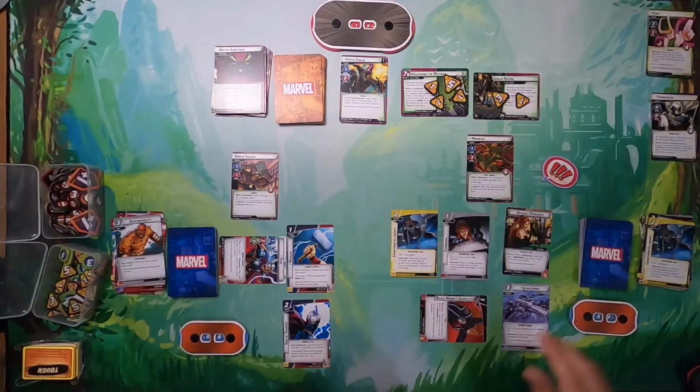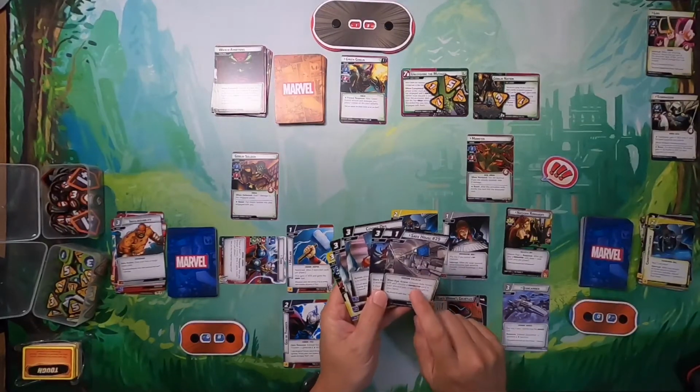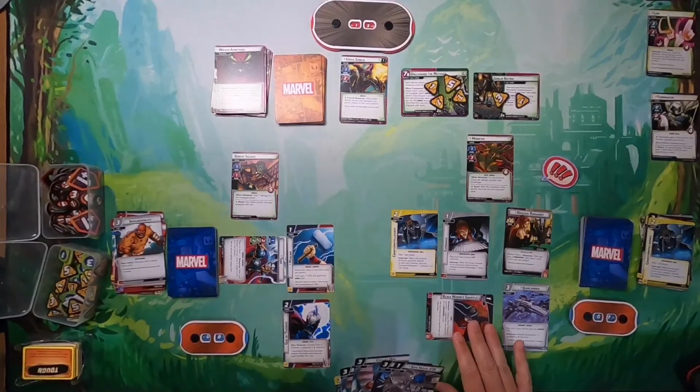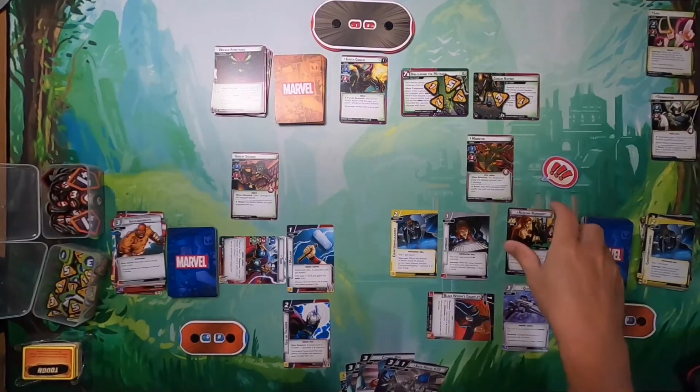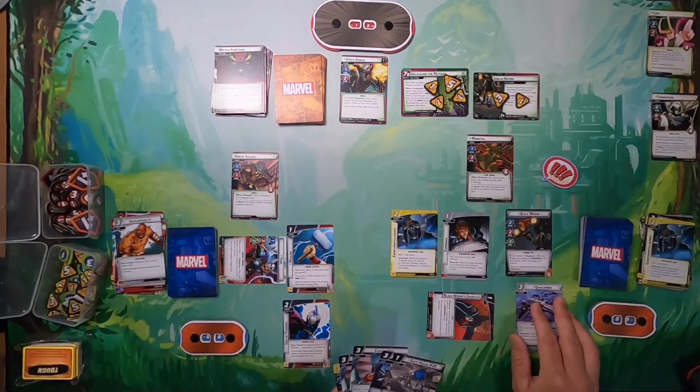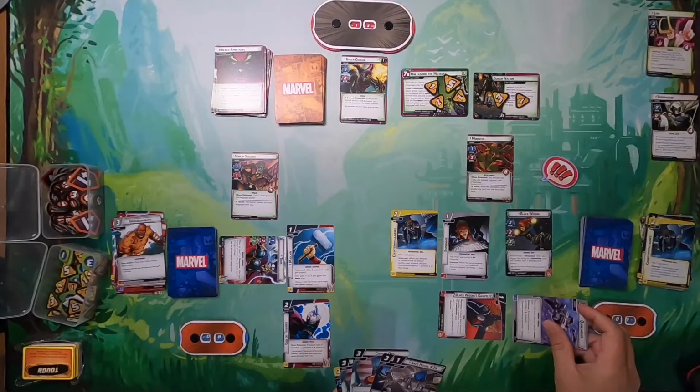So it's a prep card, so I can draw a card. Okay. Ooh, the safe house. Okay, I'm gonna hold on to that one. Okay, now let's flip over to Black Widow so that I can exhaust Quinjet.